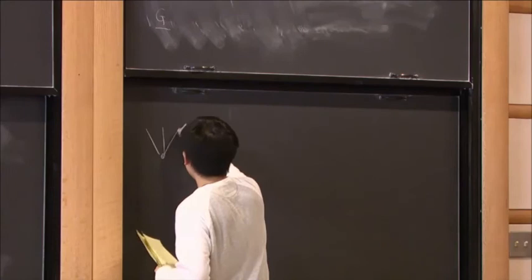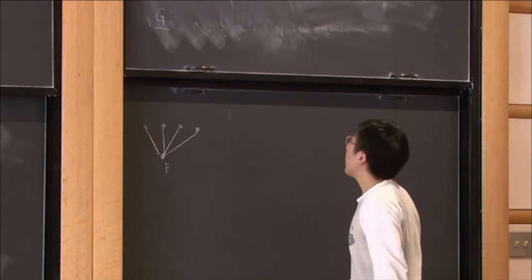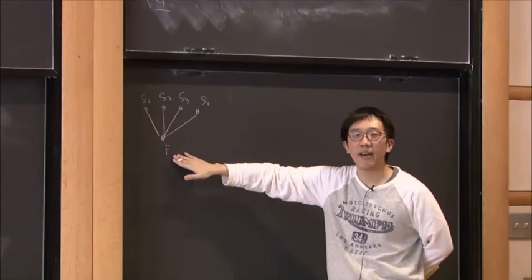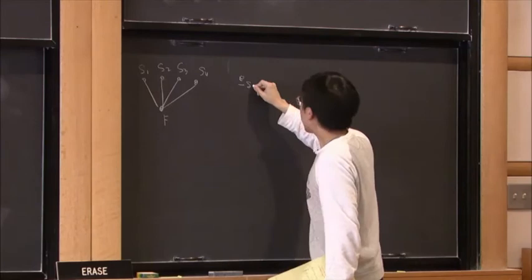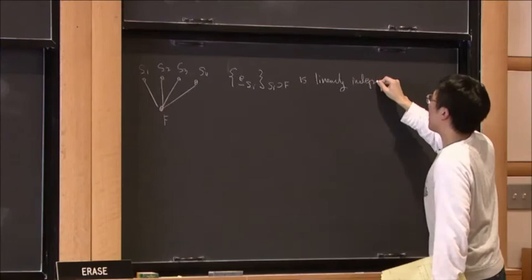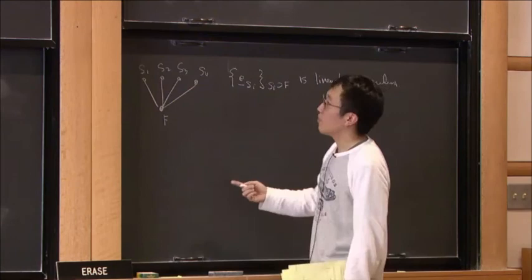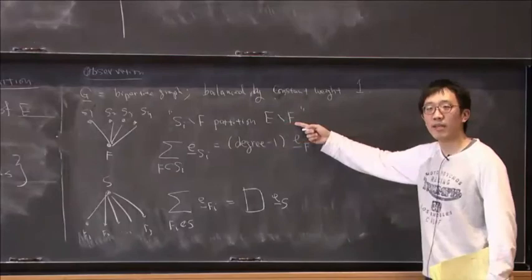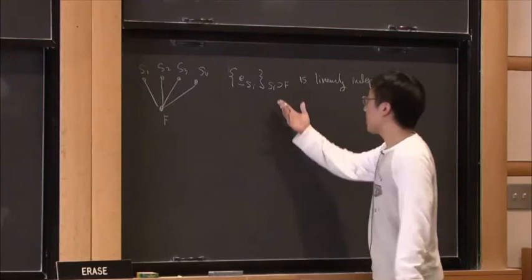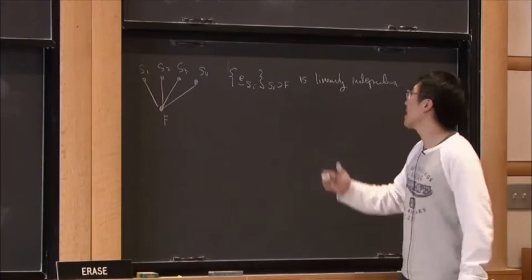There are again two sorts of balancing conditions. First, the balancing condition at a lower vertex F, say a rank k flat. Well, locally, the linear equation is easy to solve. You look at all the rank k plus 1 flats containing F, then you note that the e_{S_i}, if you look at all those S_i containing F, are linearly independent. And by the same observation as here, S_i minus F should partition E minus F. If you think of vector configurations, if you pick a particular flat, then the flats of one dimension higher which contain the given flat partition the complement of the vector configuration. That was complicated, but that's how matroid theory is.